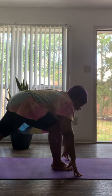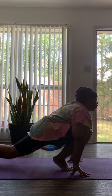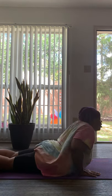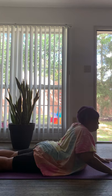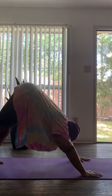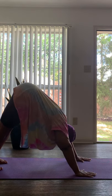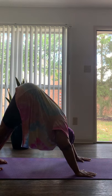Take your left leg back. Come up into lunge. Look forward. Take your right leg back to meet your left leg. Come down, chaturanga. Come into cobra. Press through the palms of your hands. Take an inhalation up. Come into downward dog. Press through those palms of those hands. Have your heels touch the bottom of the mat. Gently relax your neck. Take your shoulders back.